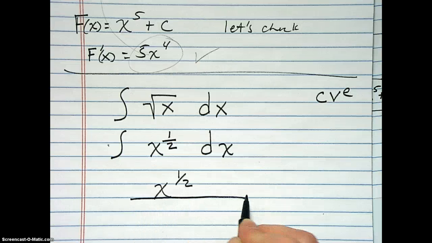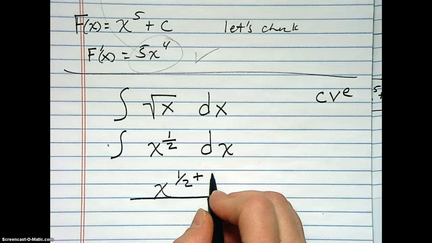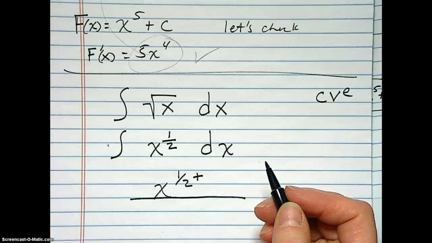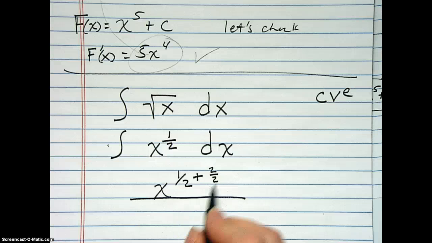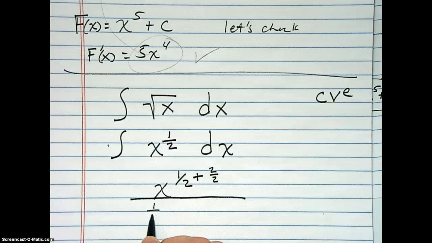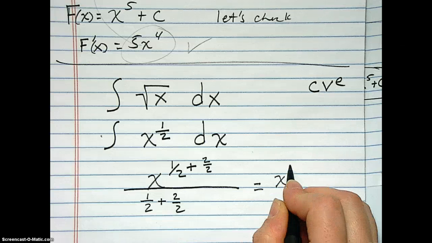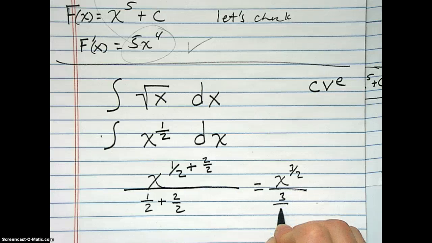Okay, and what do we do to the exponent when we integrate? Do we add or subtract? Add, okay. Which is very backwards from what we've been doing all semester. We're adding 1 to 1/2. What should we write? 2 over 2. And then this thing has to also go in the bottom. Ugh, doesn't this look gross? I think it looks gross. Okay, but that's okay. We can handle it. So we get x to the 3/2 over 3/2.